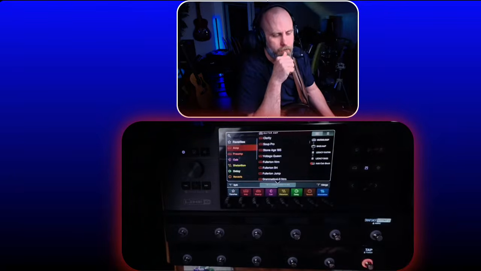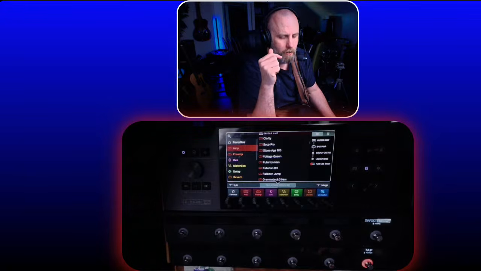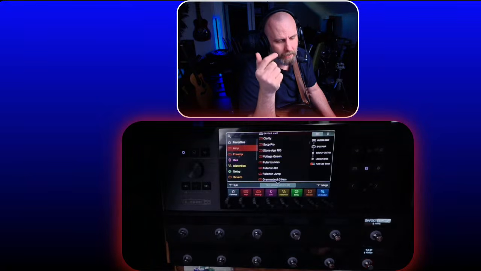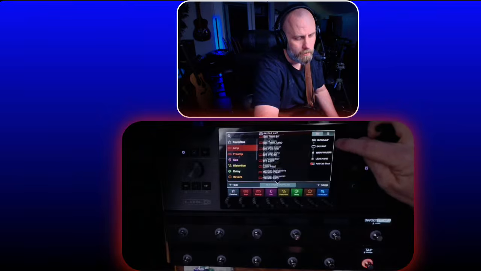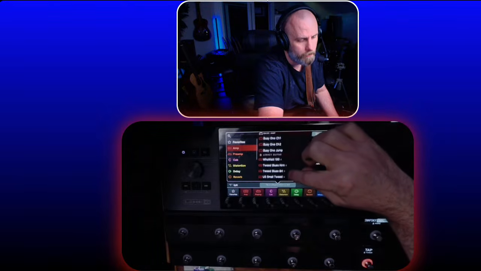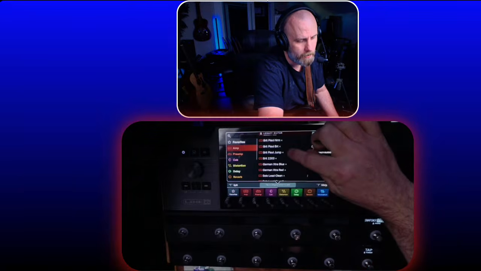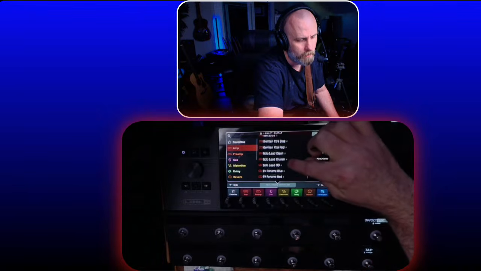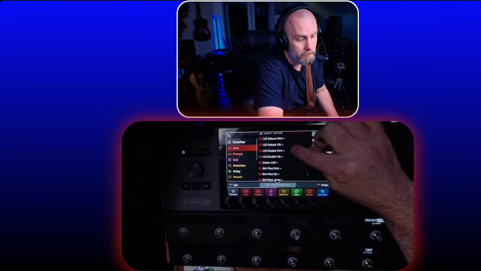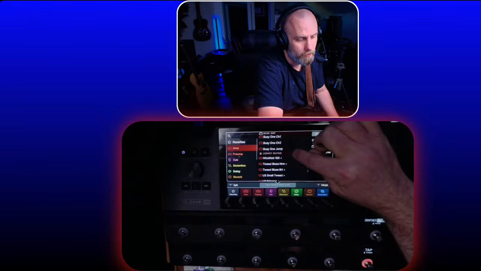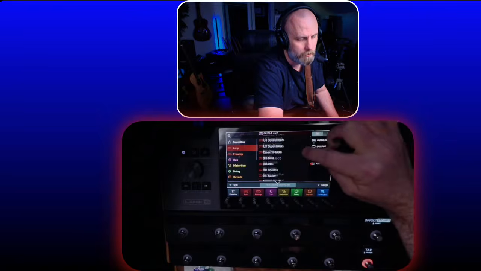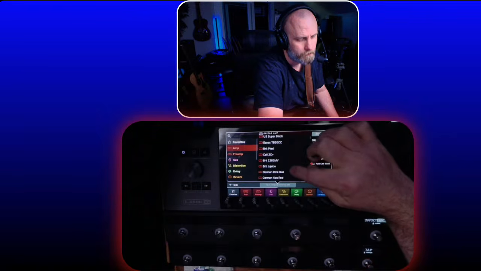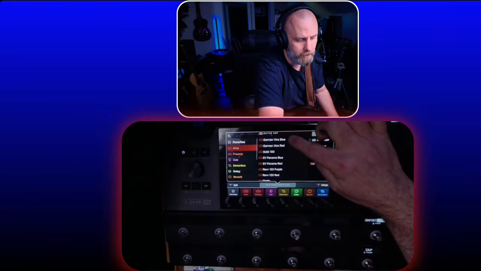Now, if they've taken the Line 6 originals and Agoraized them, then you're not getting the exact same thing that you would from the old options, because it is taking up more DSPs. Let's just see what they have. Okay, so all these legacy ones. So maybe they have converted them. I'm not quite sure what has happened with the Line 6 original amps, because I did like them because they use less DSP.